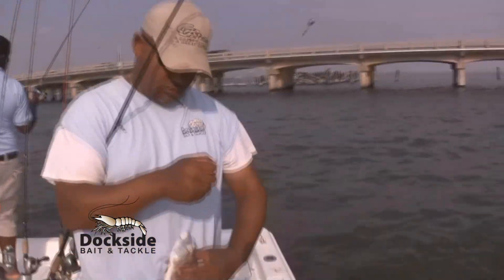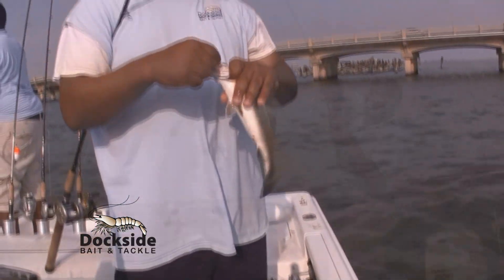As soon as the bait gets down close to the bottom, it's going under. Plenty of trout biting today. It's the best day we've had in a couple of weeks. Everybody else is using a Carolina rig — to be honest with you, it really doesn't matter right now. The fish are pretty good today. We found some green water.